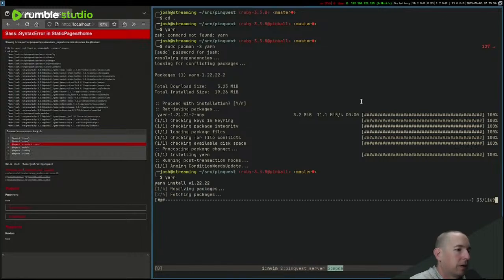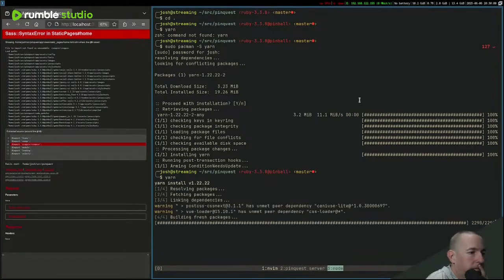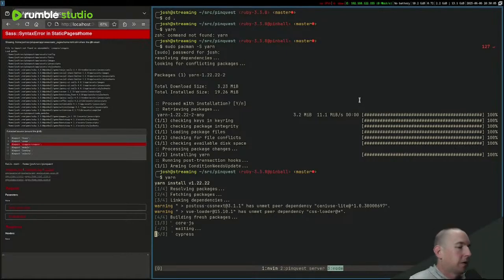Now we have Yarn, and it's doing some installing.